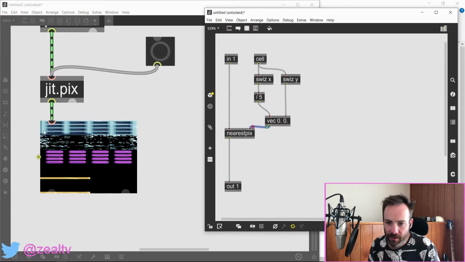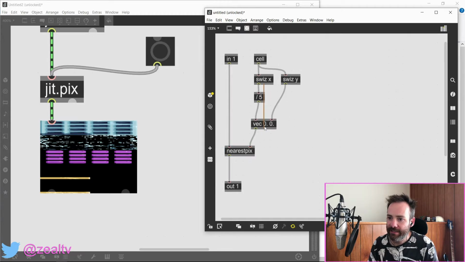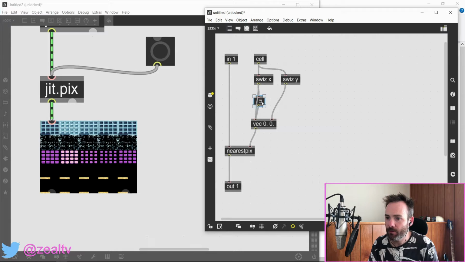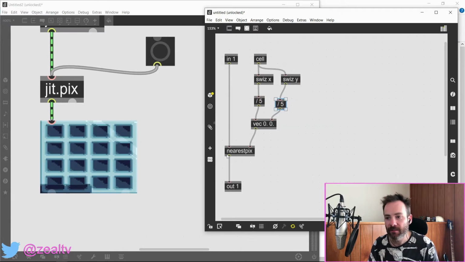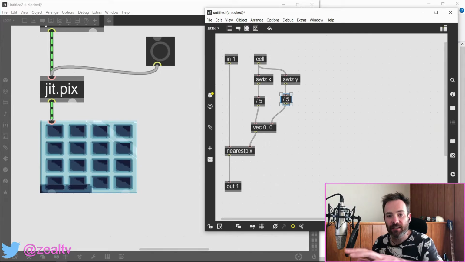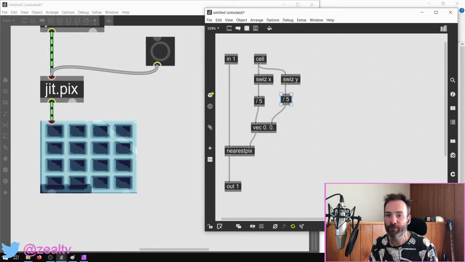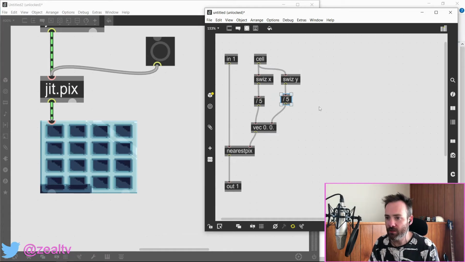Now you can see that I'm picking from left to right. I'm sort of stretching my image. So instead of going from 0 to 500, I'm going from 0 to 100. And if I was to do the same operation on Y, oops, again, I'm picking just the top cell. This is functionally exactly what we had before when we were just dividing by 5. It's just now we can independently operate on our X and Y, which is what we want to do.